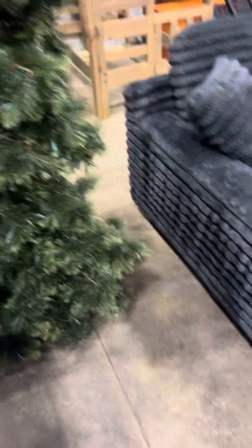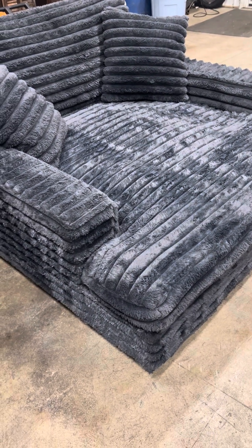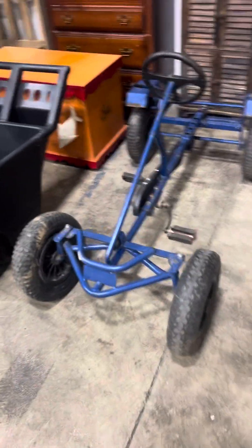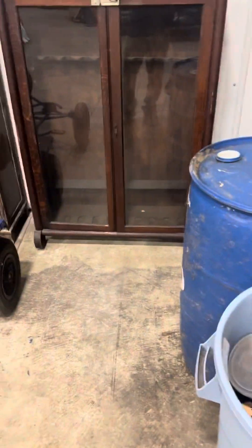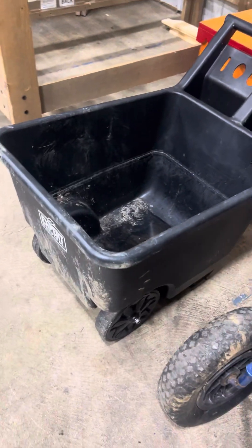Nice big oversized — I want to call it a seat, but you can throw about four people in there. Nice fuzzy, fluffy material right there. Another little pedal ride-on car — it's an adult size, I would say. A 50-gallon drum. Another gun case back over there. Stackable beds, as well as a little expert gardener. So kind of get a look at everything here in the back.